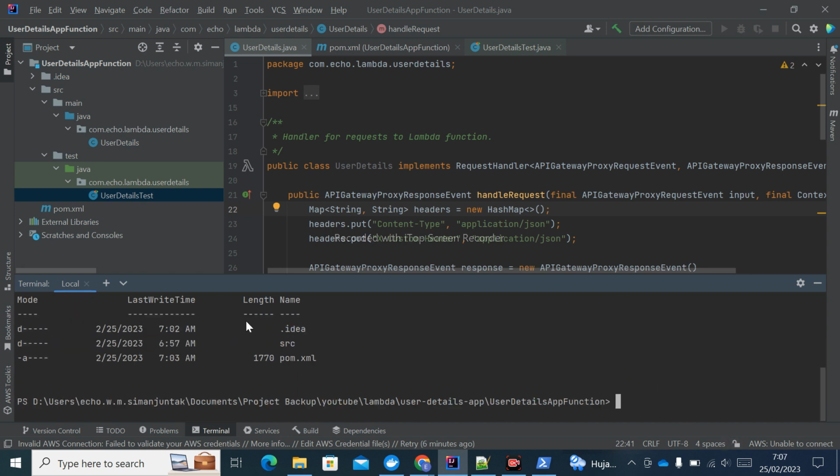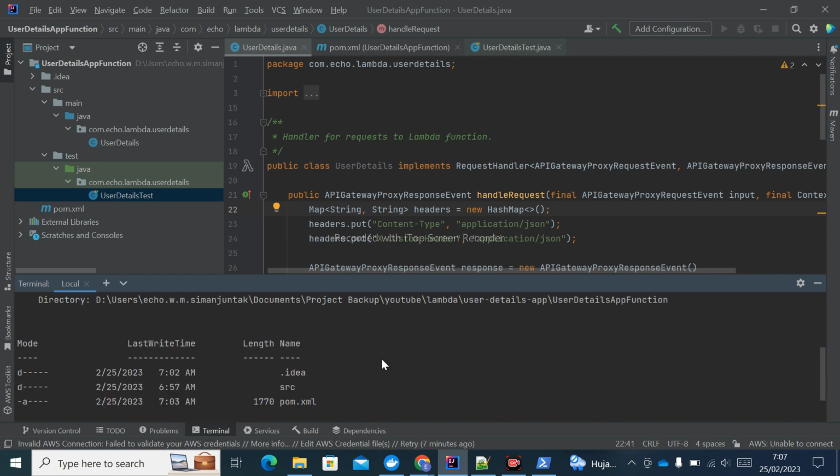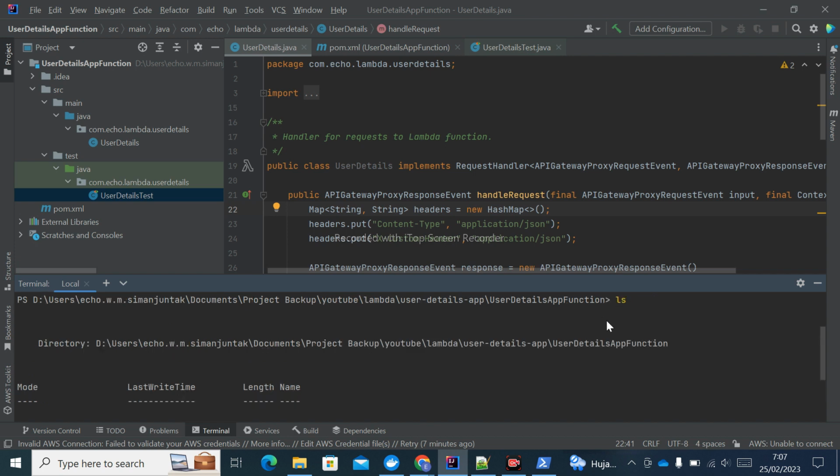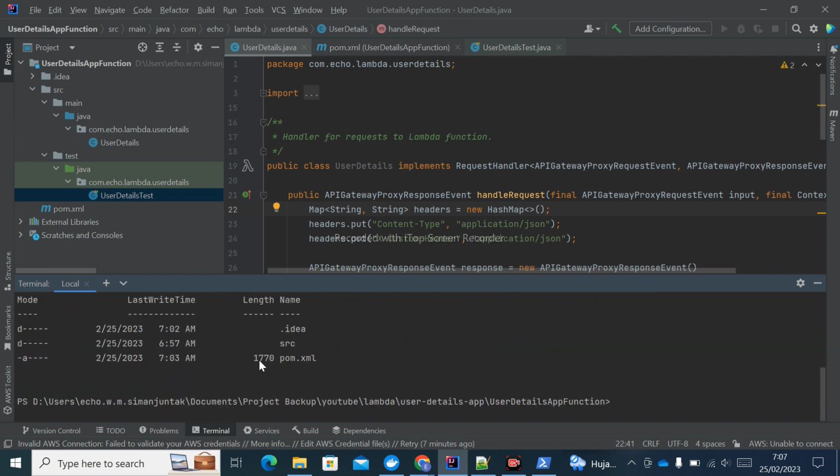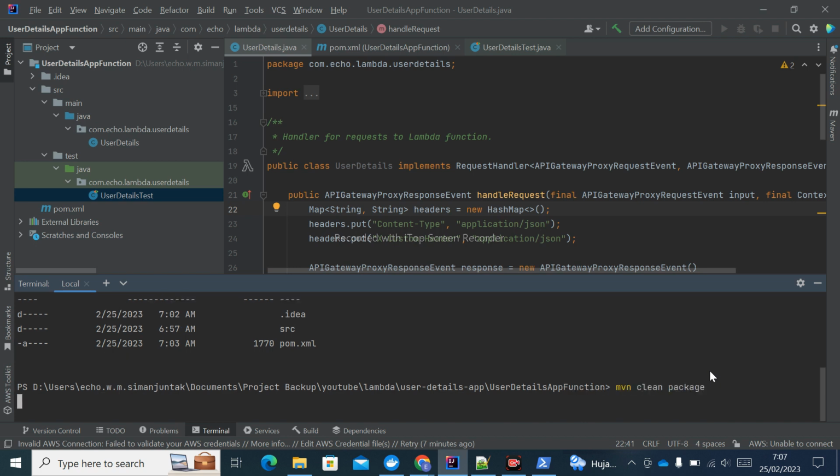We are in the right directory because when I use the ls command, it shows the pom.xml file. Okay, and in this directory I will run mvn clean package to build this project. Press enter.